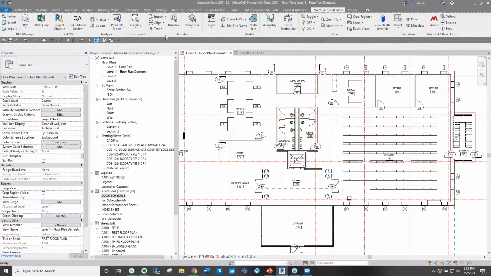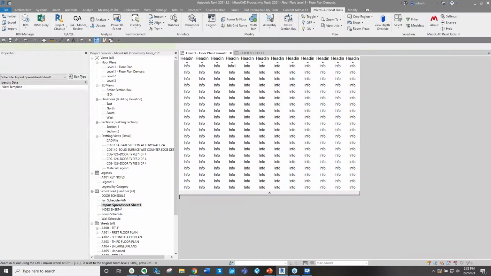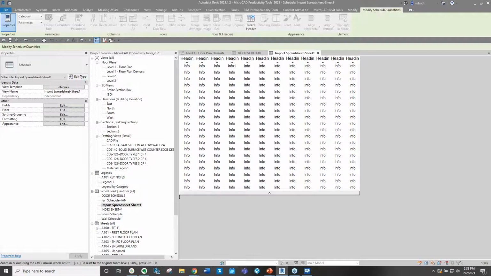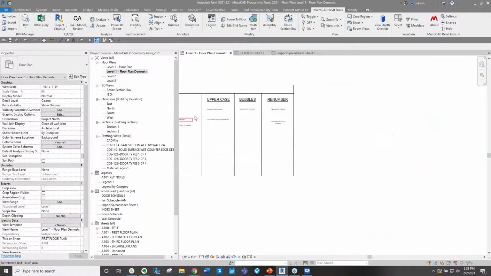So next up is our import. Not to confuse everyone, this is actually different from the BIM query. This import spreadsheet basically brings in a spreadsheet and kind of dumbs it down. If I bring up a quick one here, I did already open, please. You can see that it does not look very similar to a lot of out-of-the-box schedules. It doesn't have any lines or anything like that. So that's why we say it's not really smart information.